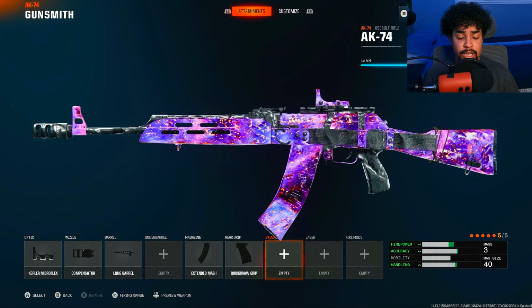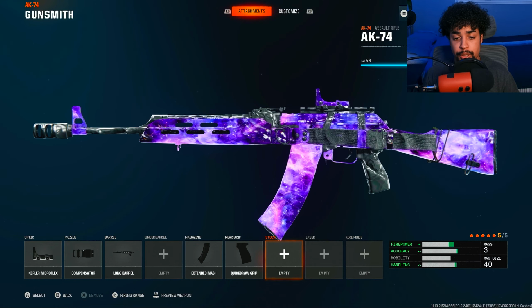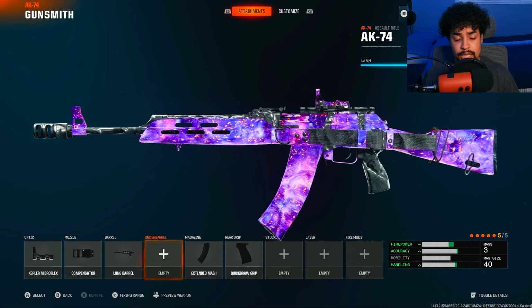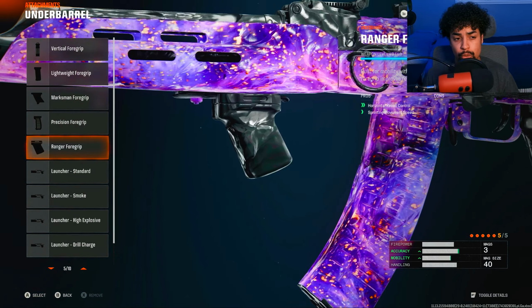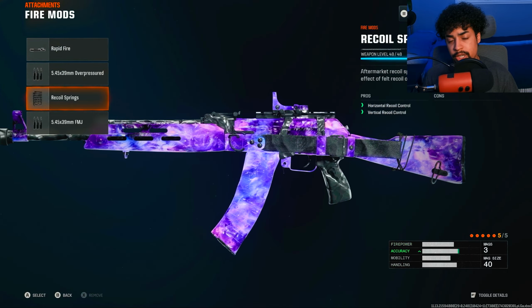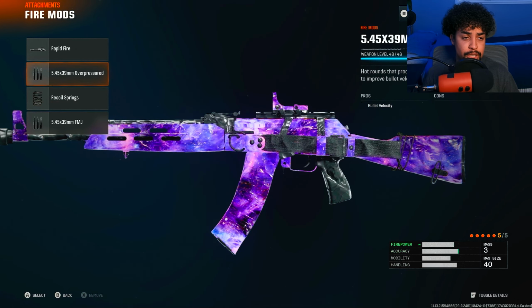As I mentioned, if you guys don't care about the Kepler reflex, you can easily slap on the balance stock or the no stock to increase the gun's speed or movement speed or strafing speed. Either one of those would be fine. Or you can slap on an underbarrel, for example the Ranger foregrip, just to help out with the sprinting and movement speed, and horizontal recoil, which the gun doesn't really have an issue with. Or you could try the recoil springs, just in case you're having issues with recoil control, which you're probably not, but just in case, you can slap this on.